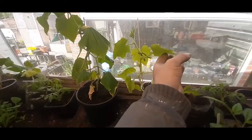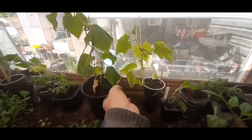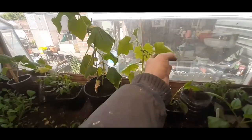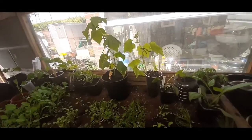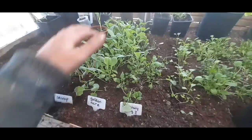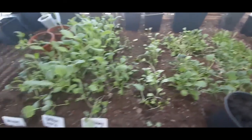This looks like it's picked up over an hour. The leaves are starting to look better now. That one's always looked like that, but it's nice and solid. But yeah, so hopefully, fingers crossed. I have set some more away for some backup just in case. My dad's starting to go through this now, because all this is more or less done. He's just picking through stuff, and then we're going to get it all cleared out.